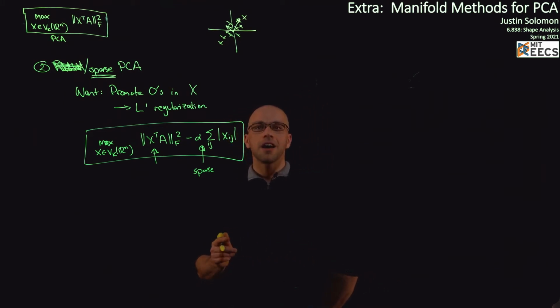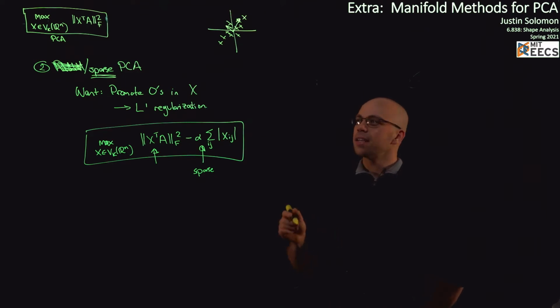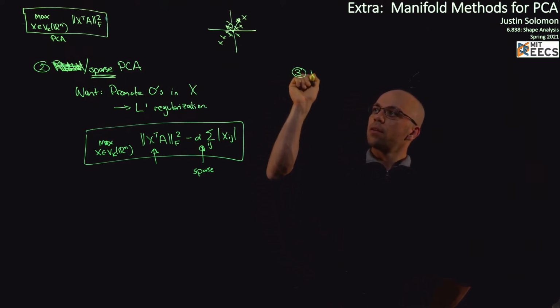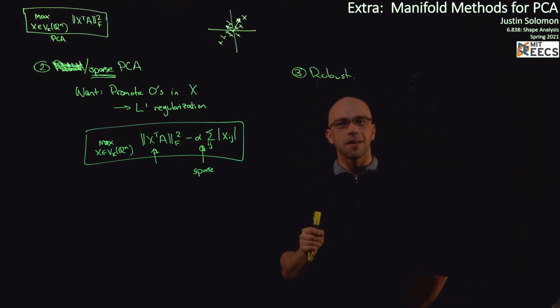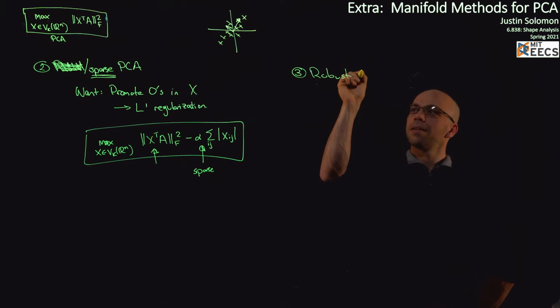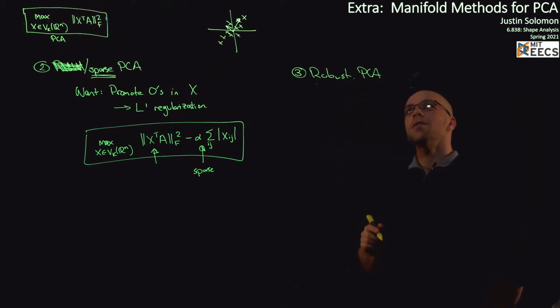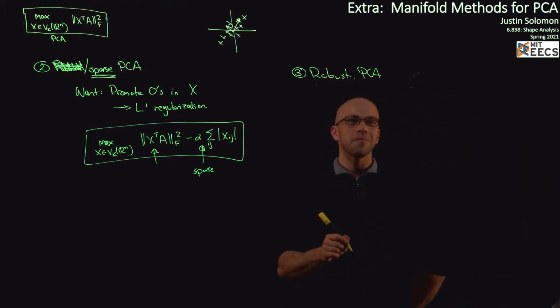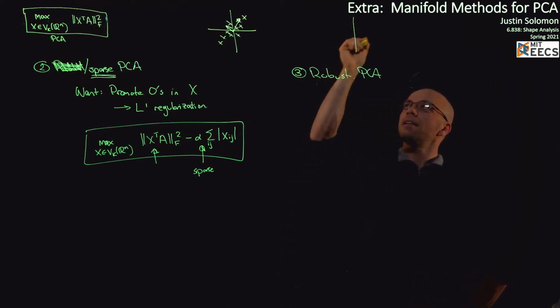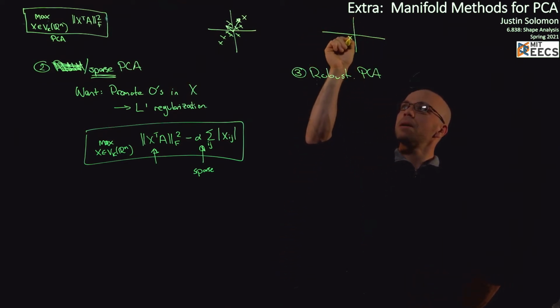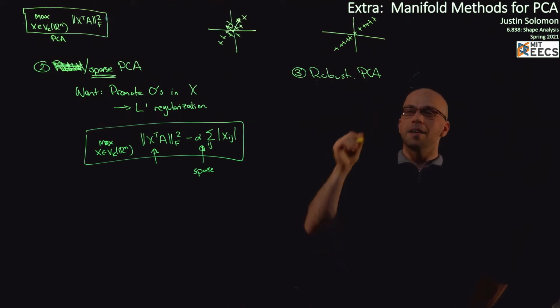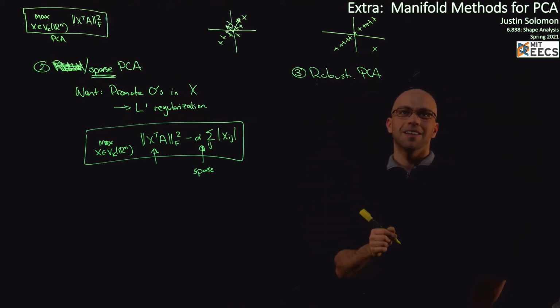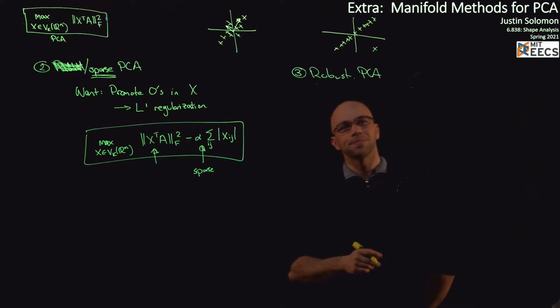Okay, so in contrast, now let's actually derive what I would call robust PCA, which is yet another optimization formulation here. I guess I should write it out. So in robust PCA, maybe my data has some pretty clear trends, but every once in a while I have an outlier. So maybe my data really clearly sits on a nice line like that. And then unfortunately, there's just some point sitting out there that's garbage.